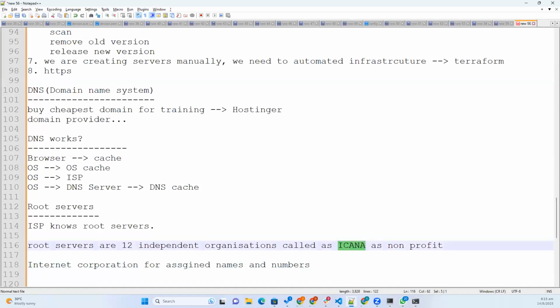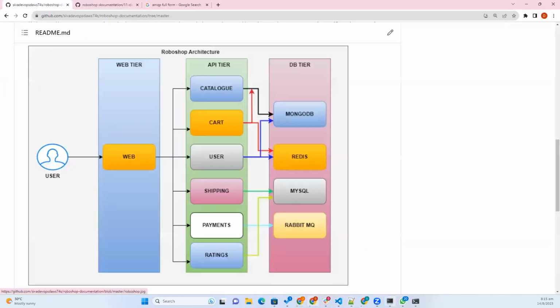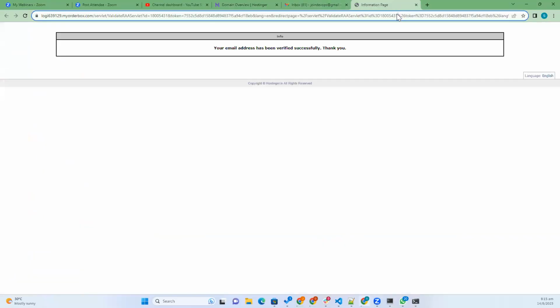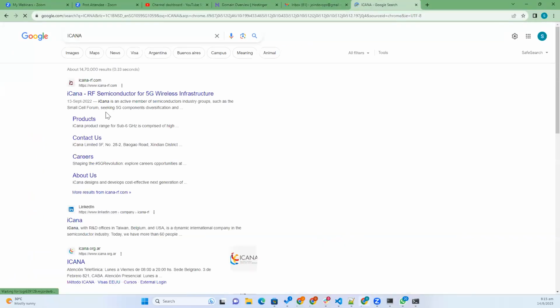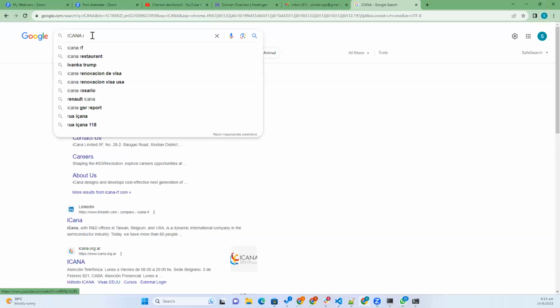Let us just browse it. There are some interesting facts. ICANN root servers.